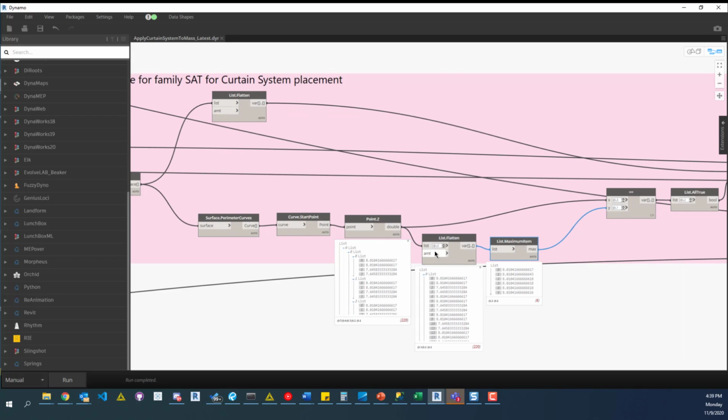And I do a level 3 flatten, so it still has the structure. It's just putting them in a nice structured list. So you can see here there's 6 of them because we have 6 ceilings, so it's still a structured list.